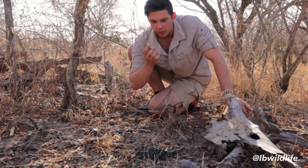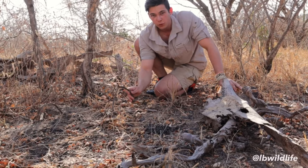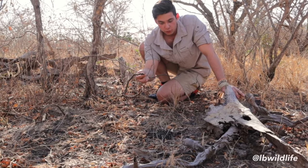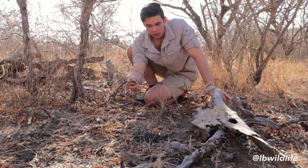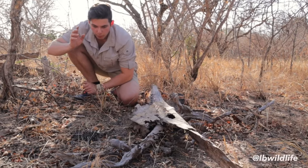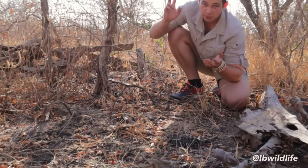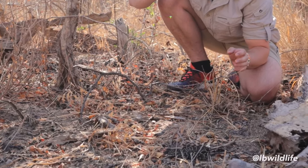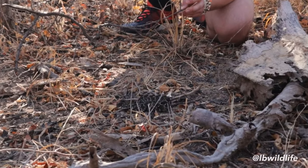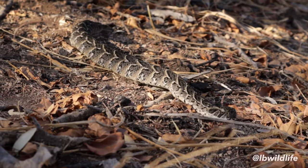This one right here is just perfectly camouflaged, incredibly camouflaged in this leaf litter and amongst these sticks and pieces of wood. The Puff Adder is what we call an ambush predator. They will just sit in this position, even underneath a piece of bark for days, not moving — sometimes not even moving for weeks. They have a very low metabolism which allows them to go without eating for up to a year. When prey comes within strike range, the Puff Adder will strike so hard and fast that nothing can get out of its way. It will envenomate and let go, then the prey succumbs to the venom quickly. It might wander off three meters away, but the Puff Adder will use its sense of smell to locate and follow the prey.